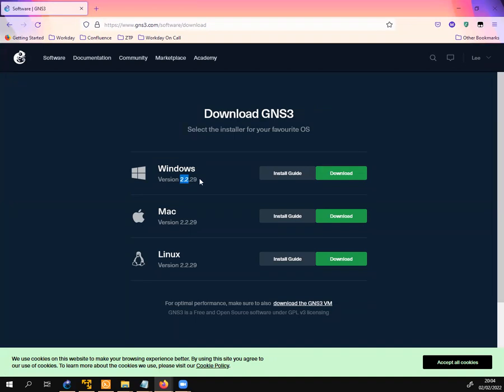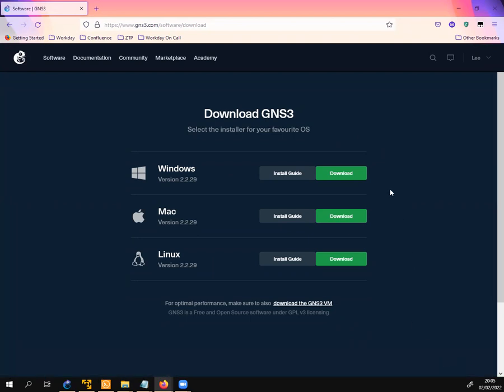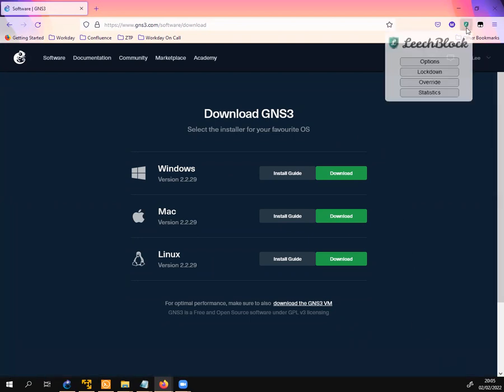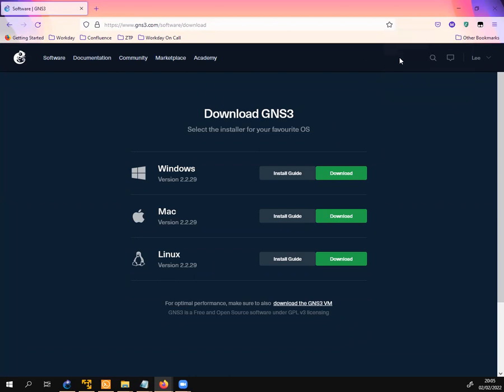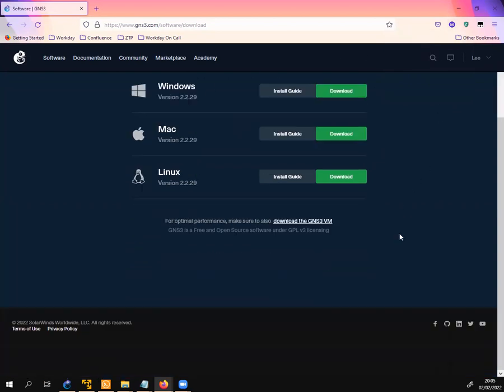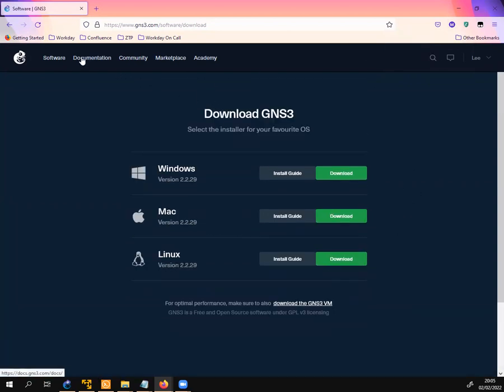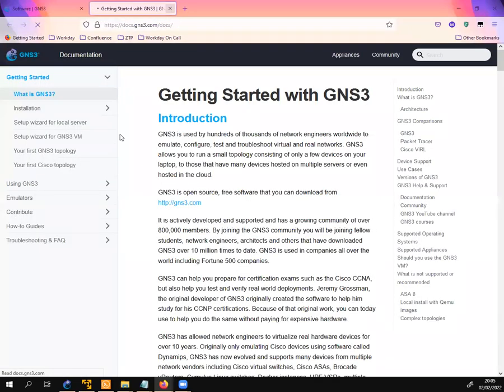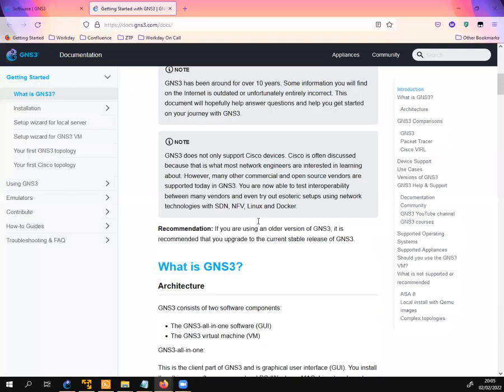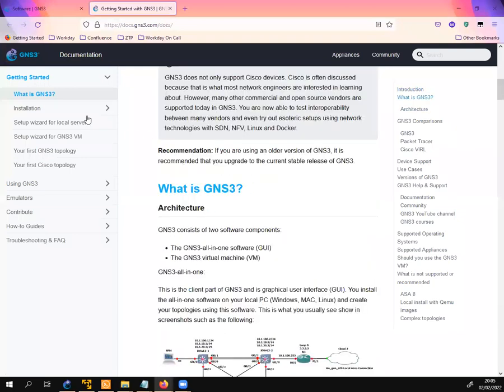This is the latest version, 2.2.29. Now there are two caveats with GNS. You download it and you install it. There is documentation to help you set it up, which is very useful to have. I have it already downloaded here.